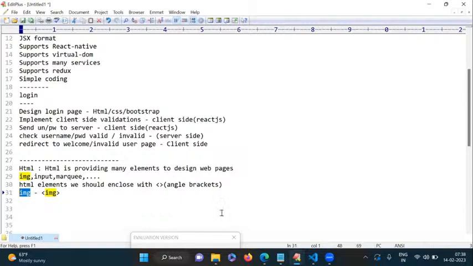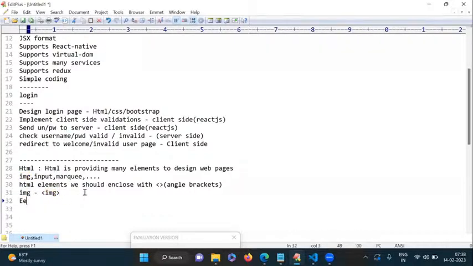So for the browser to understand this as an HTML element, we should include it inside the less than and greater than symbols. IMG alone is plain text, not an element. When you place it inside the angle brackets, only then can the browser consider it an element.